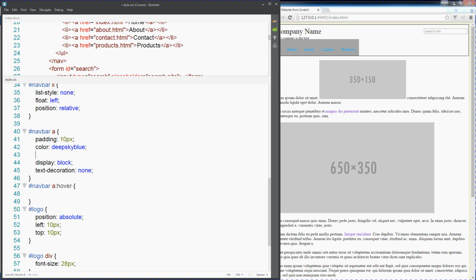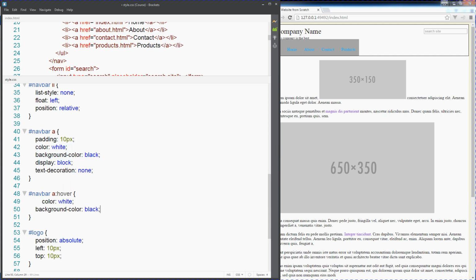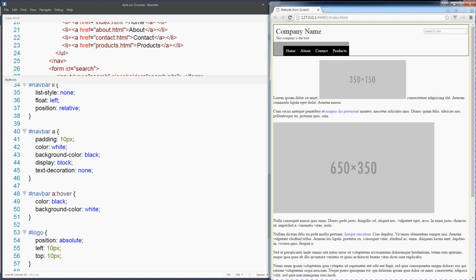So let's do a background color here. I did a blue color for there, and I know I said we should stick with the grayscales because that would make more sense. So maybe we should bring this back to grayscale and maybe make this one white. And then whenever we hover over, we're just going to reverse those. So I'll do black text and white, and then of course we can take care of these colors later on.